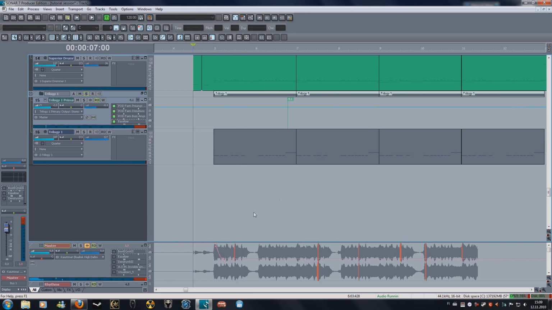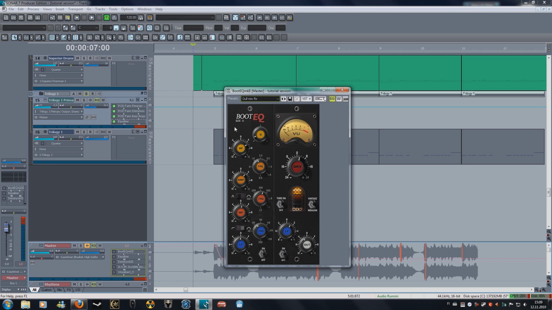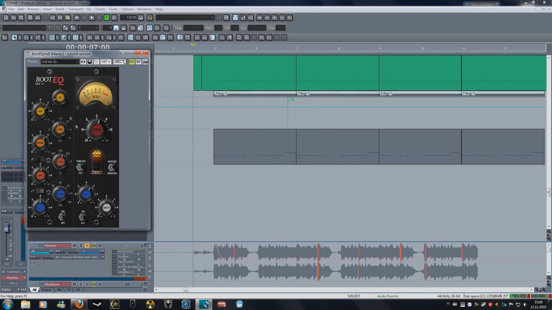So the mix sounds kind of dark, so first thing I did was add this boot EQ from Variety of Sound, where I boosted some of the presence or treble frequencies and also the bass frequencies. This is a free VST plugin which I recommend to try out. And here's what this mix sounds with the boot EQ.